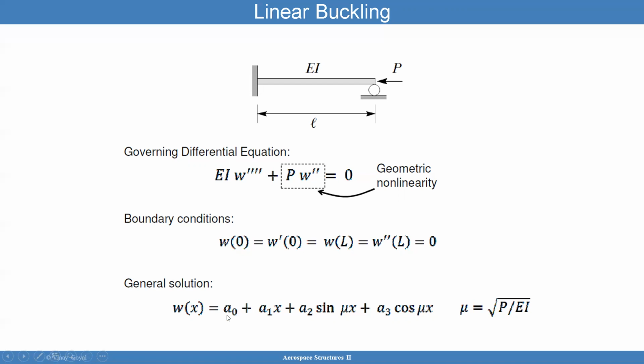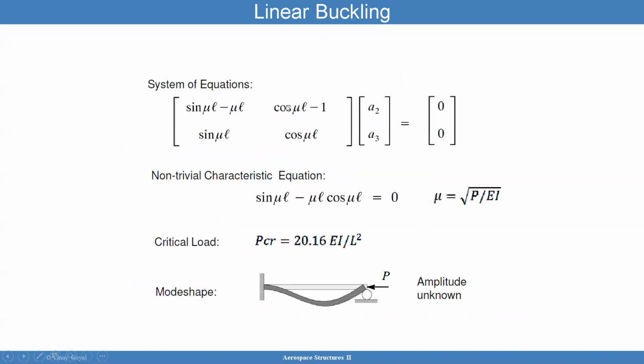And the trivial solution is easy. The trivial solution is A0, A1, A2, and A3 are all 0, which means that the beam is not deflecting at all. And that makes sense. If I apply load to this and it was perfectly straight, it will never buckle. In real life, it will buckle, because in real life you have imperfections. But hopefully that makes sense. It becomes an eigenvalue problem, which can be simplified to a 2x2 matrix. And if you do the math, you will see that it works out that way.